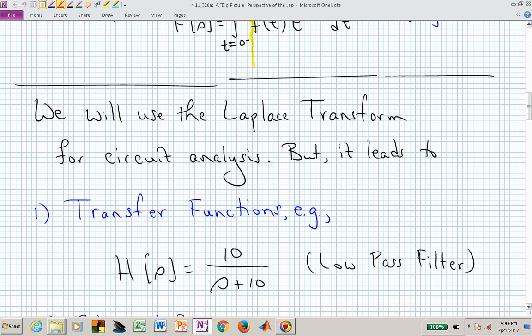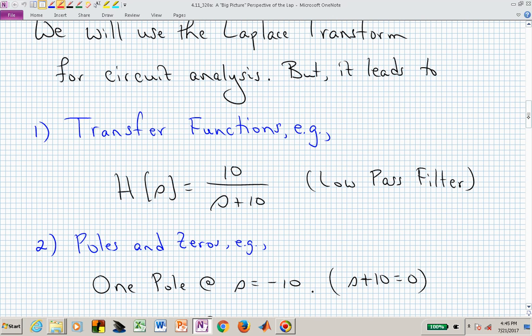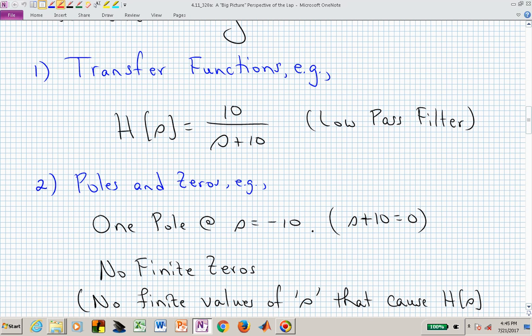Here's a transfer function, which is really a model of some system. And in this case, you could think of it as a low-pass filter. It has a ratio of polynomials of s, the numerator polynomial, which will produce the zeros, and we'll then talk about poles and zeros. The finite values of s that cause the numerator to vanish will be called the zeros. Those are the open circles in our pole zero diagram. The values of s that cause the denominator to vanish are the values of s that cause H of s to go unbounded, which are called poles.